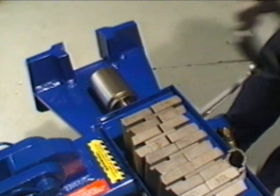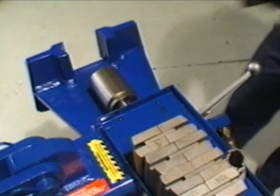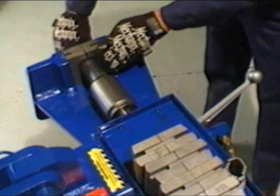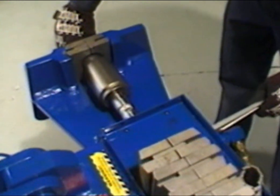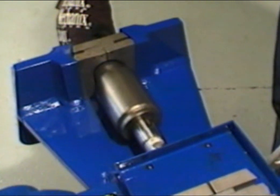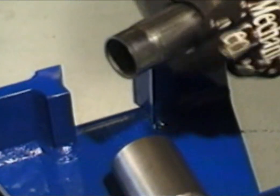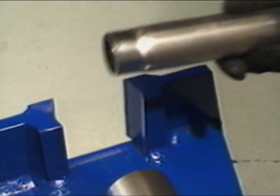To begin, retract the swagger cylinder completely, then install the reducing tool on the cylinder adapter. Install the required collar around the tubing and position within the clamp blocks. For this procedure, leave approximately 3.5 inches of tubing extended beyond the edge of the collar. Snug the collar back into the clamp blocks, then move the shaft forward until the reducing tool begins to contact the tubing. Slowly bring the tool forward until the tool reaches maximum travel. When finished, retract the die by lifting up on the control handle and return tools to the storage area.